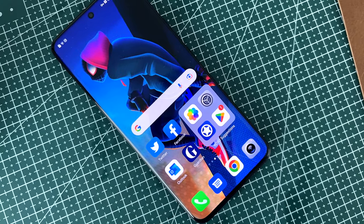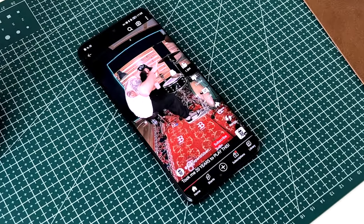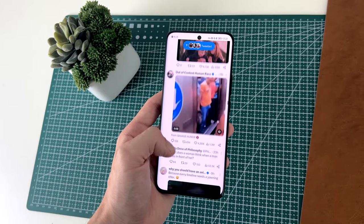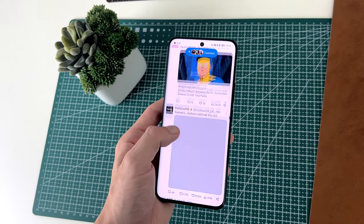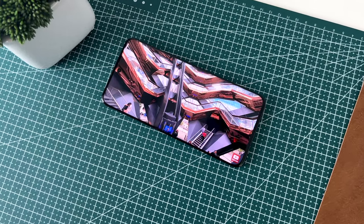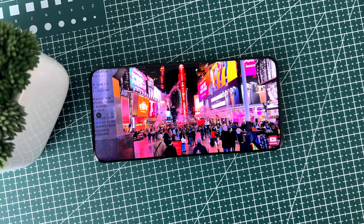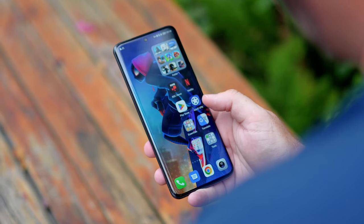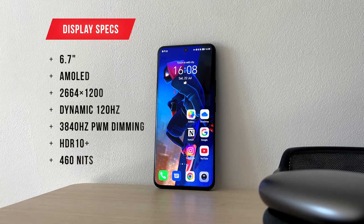One of the major upsides of this phone is the display. It has a depth and clarity to it that really immerses you in whatever app you're using. Even basic scrolling on a timeline looks clean and sharp, text is satisfying to read, and the movement when you swipe and scroll is smooth but controlled, with colors that have a nice clarity to them. This is a 6.7-inch AMOLED display, so you get all the inkiness in the blacks and a large screen, but somehow because of the form factor it doesn't feel bulky or difficult to use in one hand, and even feels comfortable in the pocket.